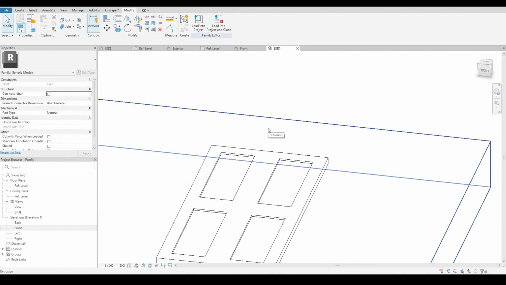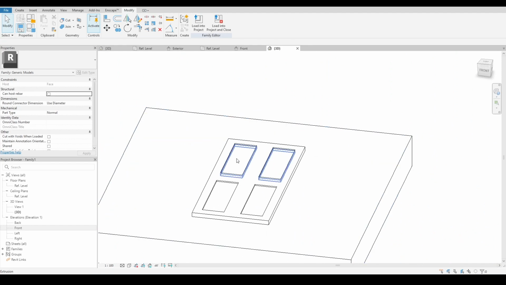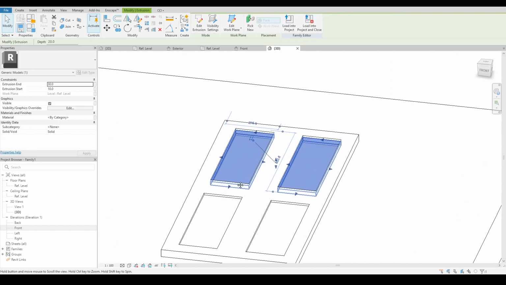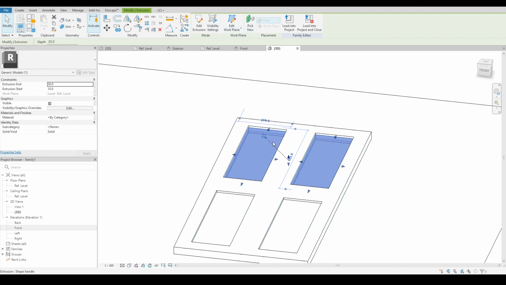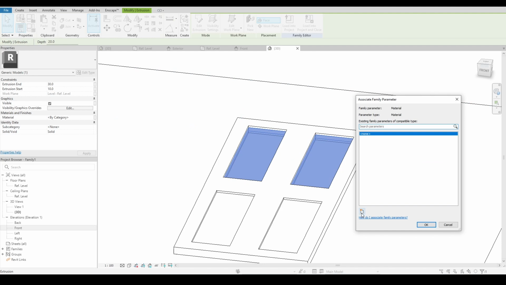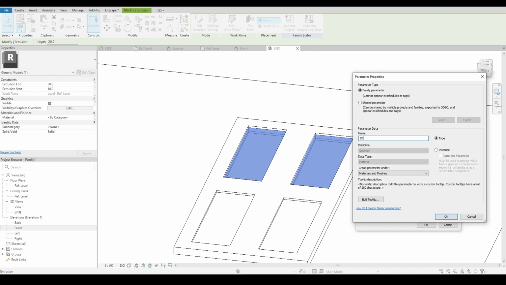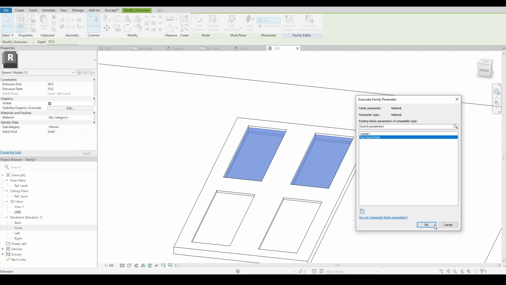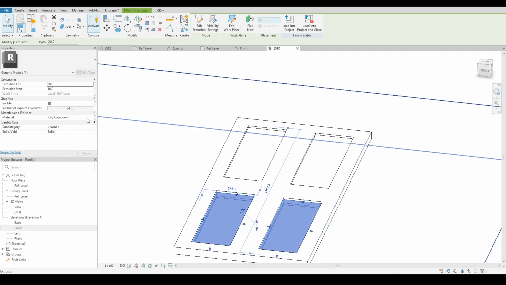Okay, then we're going to build in a little bit of variability here in terms of their finishes. So select the top panels there, come over to the material and click the gray rectangle and call it top panel finish. Click instance. Okay, and then the same here with the bottom.